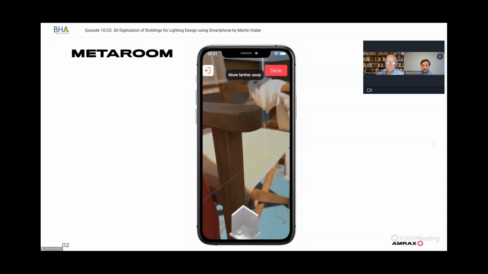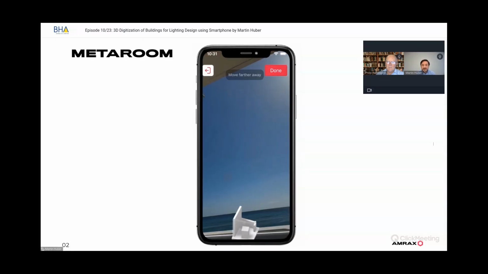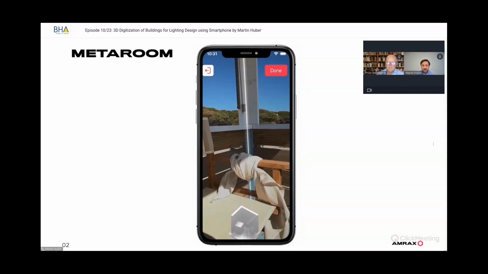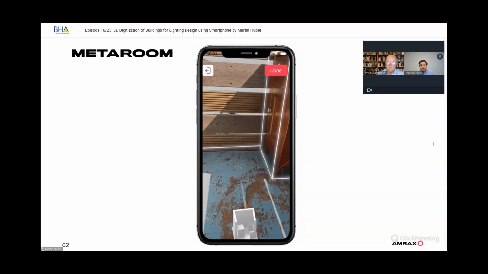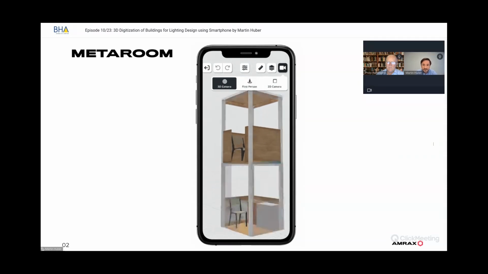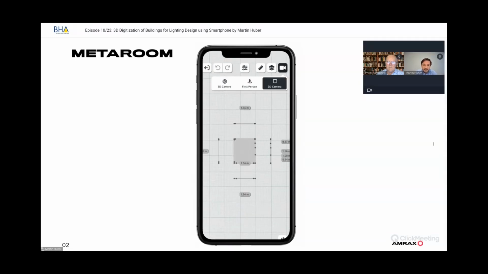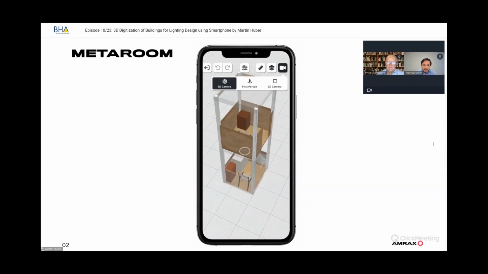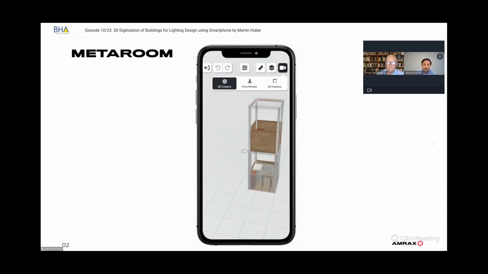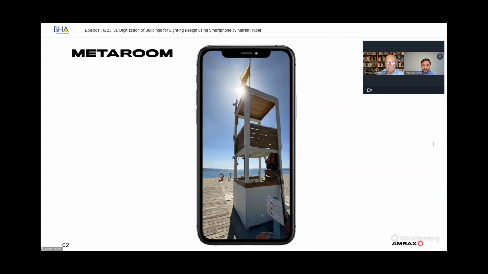Here you can see two very small rooms, but they are oriented on top of each other. This is one of the major features we released a couple of days ago, that we can now arrange different scans on top and next to each other, the so-called multi-room feature. And we will dig into this a little bit later.